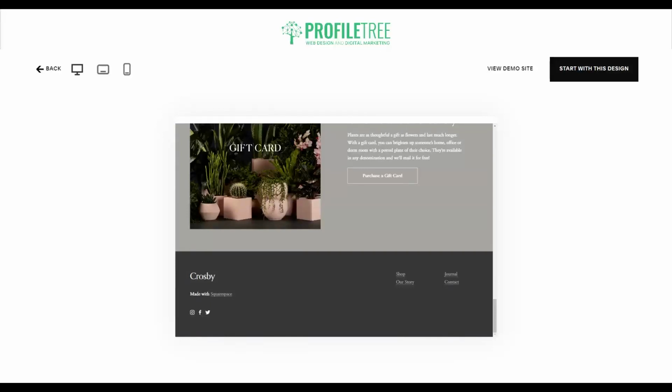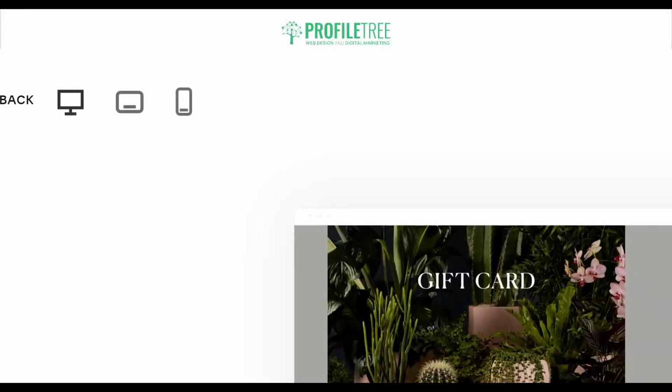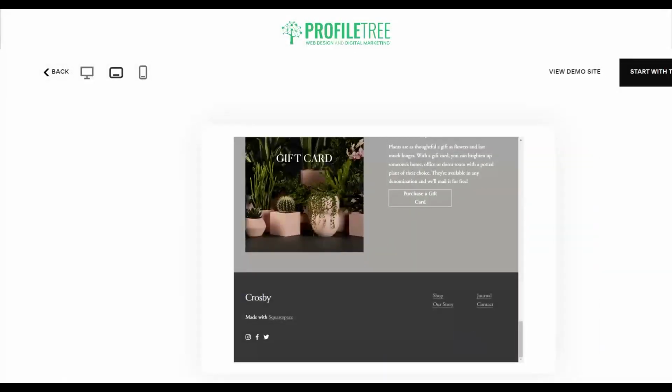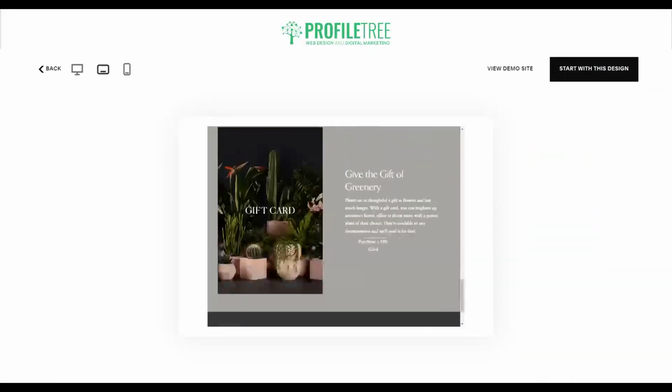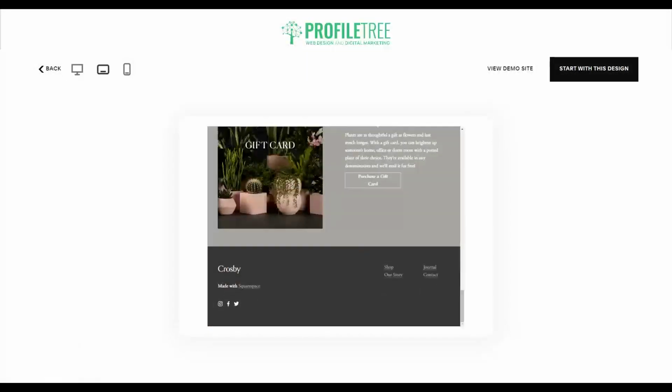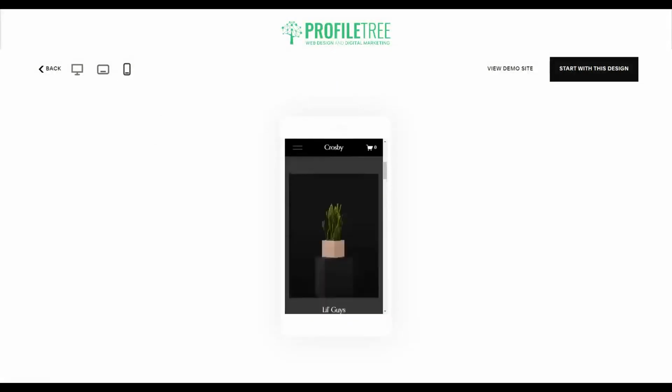Now, as well as this, you don't really have to worry about responsive design, for the fact that it already is responsive. If you take a look on the top left here, you'll have different options for desktop, tablet, as well as mobile. So if I click on tablet, if I scroll out, you'll see that we now have a tablet version. I can scroll up and have a look at how it looks on the tablet version. If I select the mobile version, I can have a complete mobile version look.